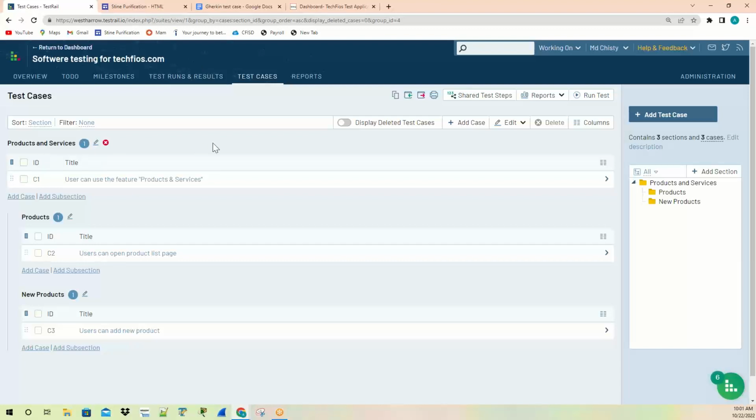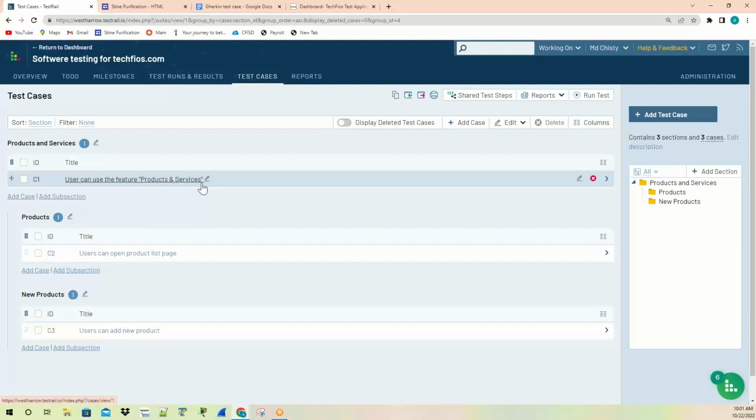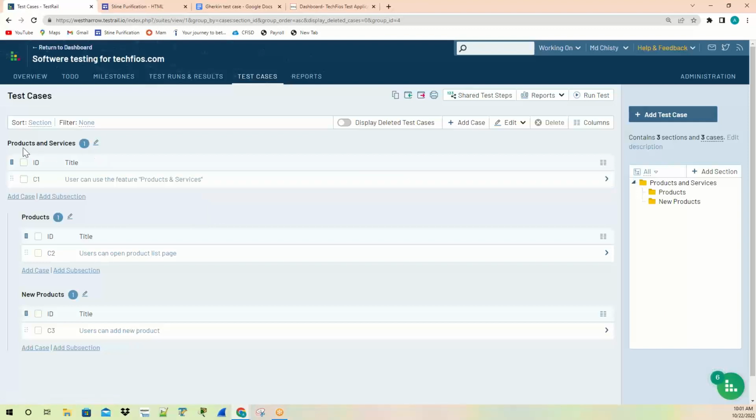Then I added test case. I added the section. The section was user can use feature product and service. So that was under the section of product and service.